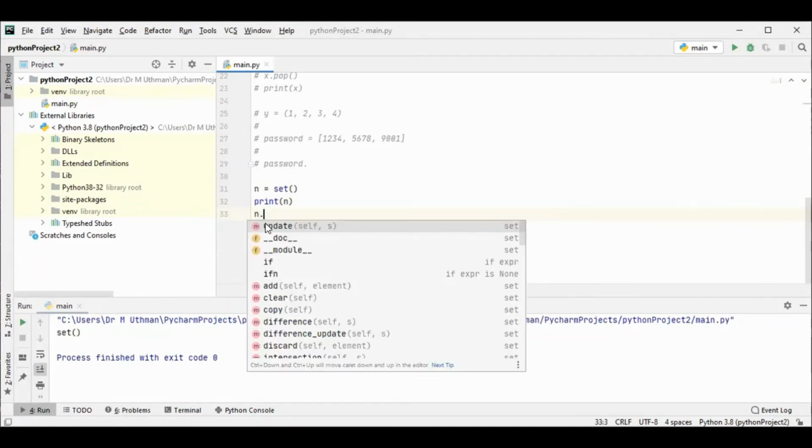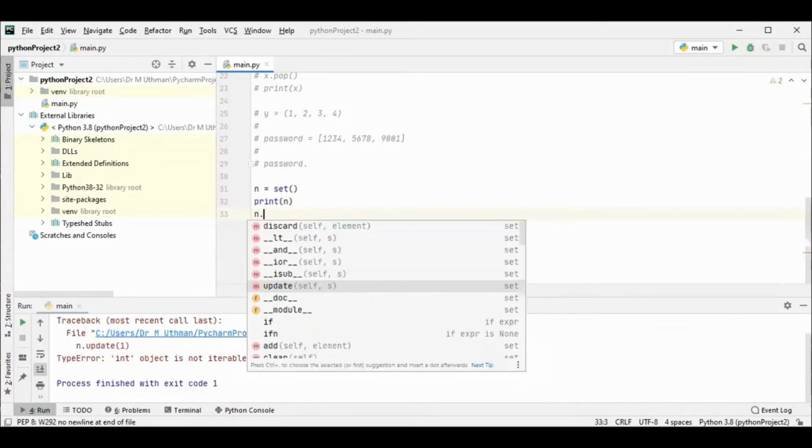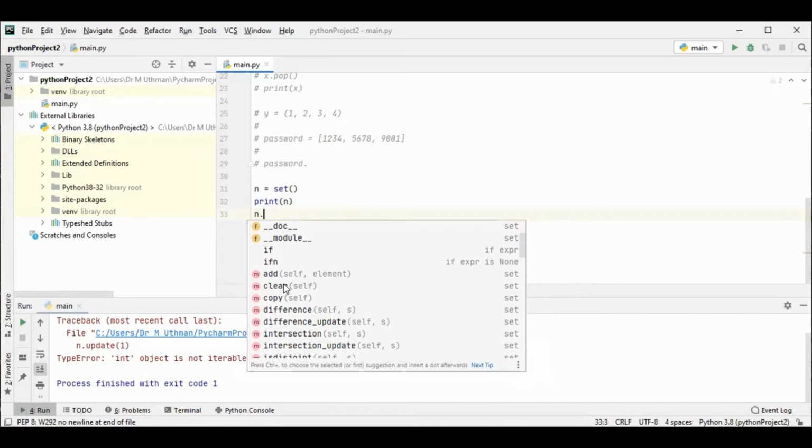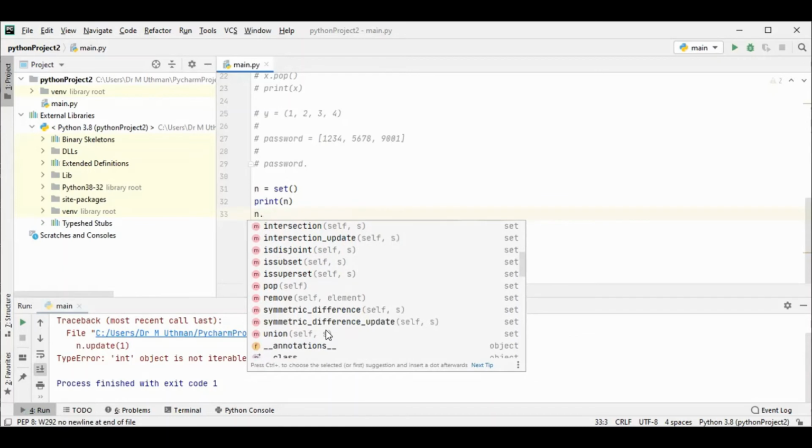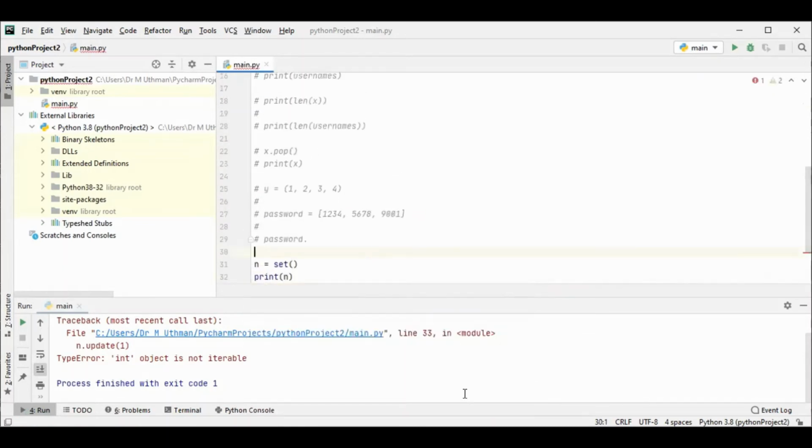You can look at the methods associated with them. With sets, you can update the set. That's how you add values to it. The methods include discard, update, and some others. You can add, you can clear, copy. But one of the main differences is you can find difference. You can find the intersection, and just like we have subset, there is union in the set. It doesn't have duplicates. So if you enter more than one of the same value, it does not accept it.